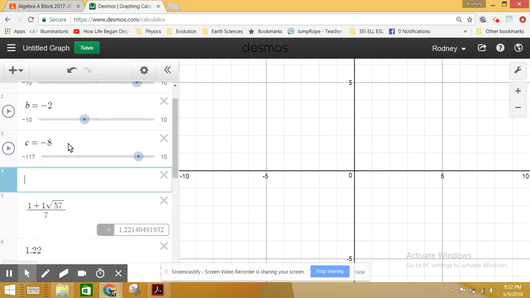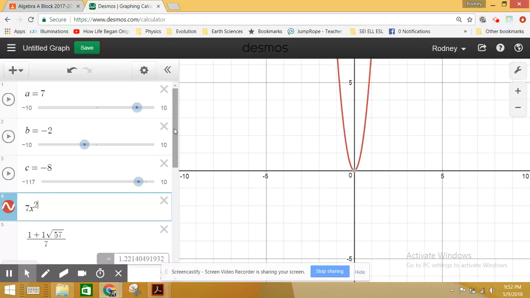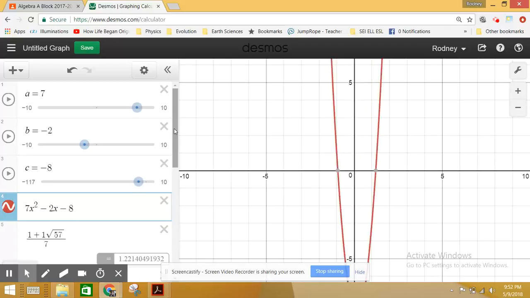So let's go ahead and plot it. I know what my A, B, and my C are, so I can just type it in. So I'll say 7x squared minus 2x minus 8. Now, if I say it equals 0, it'll give me those two answers. I'm going to actually make it equal y. And let's take a look at where I have the intercepts. The x-intercepts are at those two solutions. If you rounded these to the nearest hundredth, you'd have negative 0.94 and 1.22.